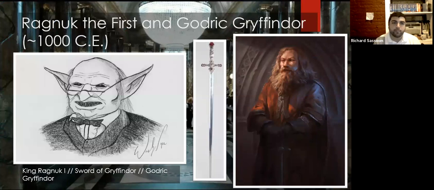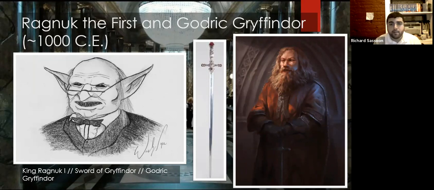So the first time that we hear about goblins is that they're ruled by a king called Ragnuk I, and his territories seem to exist somewhere in the British Isles. In Tolkien's universe, the magical countries of Britain and Ireland are still united throughout the entirety of wizarding history, as far as we know, up until the present day. The Irish did not become their own separate country. So Ragnuk I's reign could be anywhere in the British Isles.